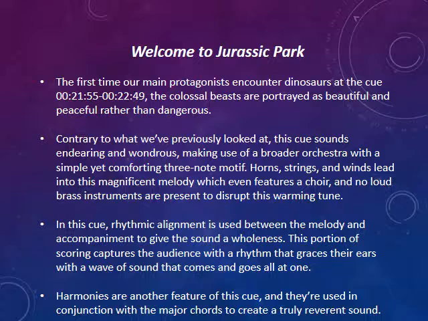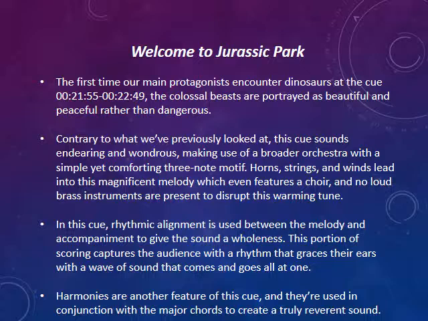The first time our main protagonists encounter dinosaurs, the colossal beasts are portrayed as beautiful and peaceful rather than dangerous. Contrary to what we've previously heard, this cue sounds endearing and wondrous, making use of a broader orchestra with a simple yet comforting three-note motif. Horns, strings, and winds lead into this magnificent melody, which even features a choir, and no loud brass instruments are present to disrupt this warming tune.